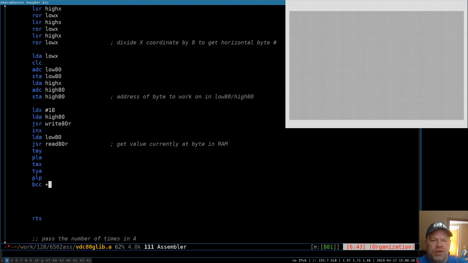So now we get to here, jump ahead, if clear, clearing a bit. Okay, so what we want to do here then, we want to mask A with the value from the table, indexed by X. And so A already has the value that's from the byte in RAM, and so since we're setting a bit in this case, we want to OR it with the value from on table indexed by X.